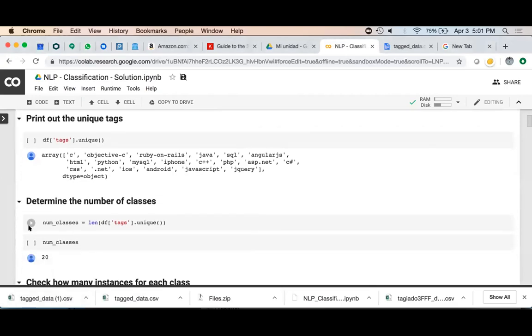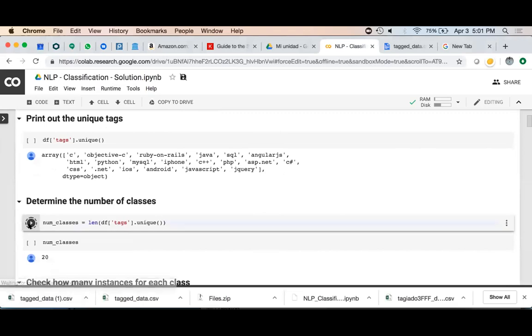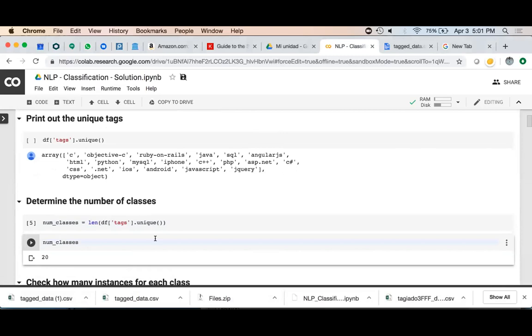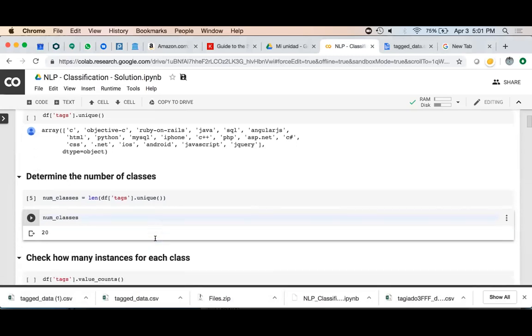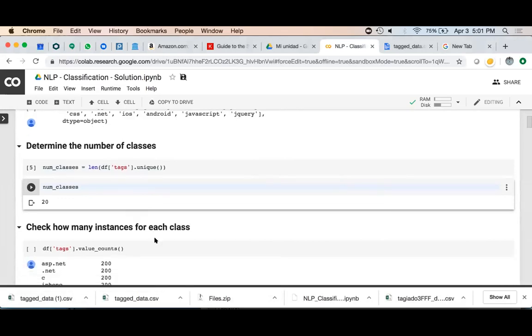These are some checks that can be run. Here's the number of classes. There should be 20 of them because the questions relate to 20 different environments or operating systems. And so you can see that there's 20. In your case, how many classes are you going to have in the homework? 5. 5 classes in the homework.